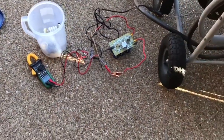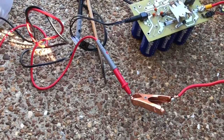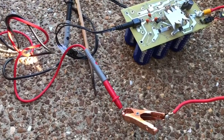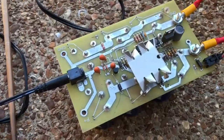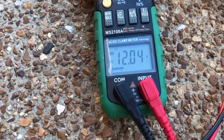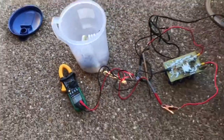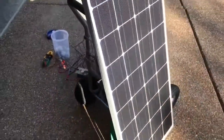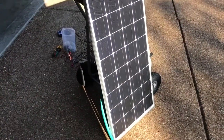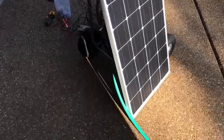In this video I'm charging an ultracapacitor module consisting of six series 2.7-volt ultracapacitors, each rated for 400 farads. Here's the charging circuit — the flashing light indicates it's charging. I'm measuring the voltage across the capacitors, set to go to a maximum of 16 volts. I've connected this unit to a single large monocrystalline solar panel whose open-circuit voltage is greater than 21 volts.